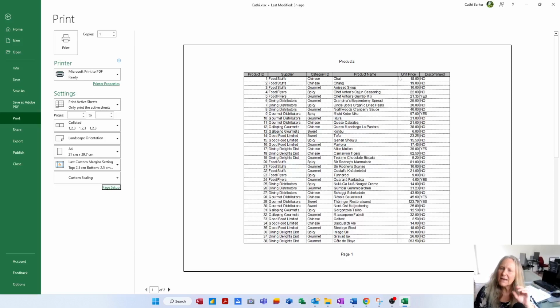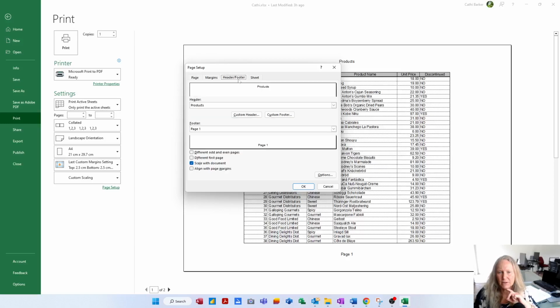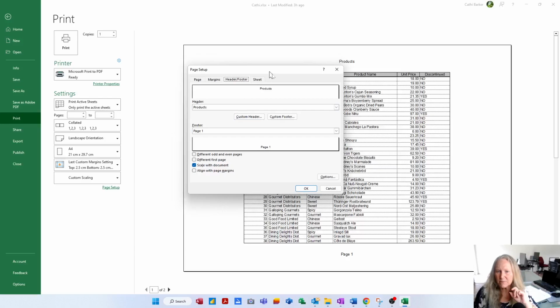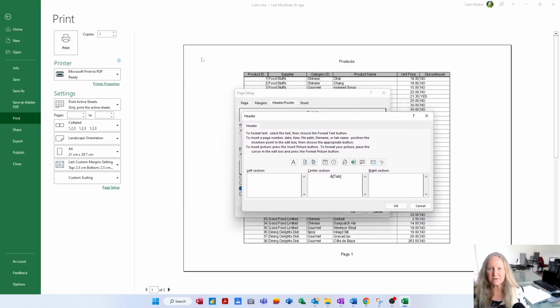Okay. Now what I want to do is look at customizing the header. What text appears at the head of every page? So I'm going to go back to page setup, and now we're going to explore the header/footer section. I want to create my own custom header, so I choose custom header. Let me move this down a bit. Custom header. I want to control what appears in the left, center, and right head of the page. So I'm going to clear out what's in the centered section, and I'm going to populate these sections.